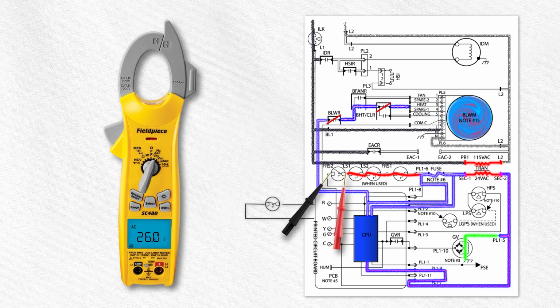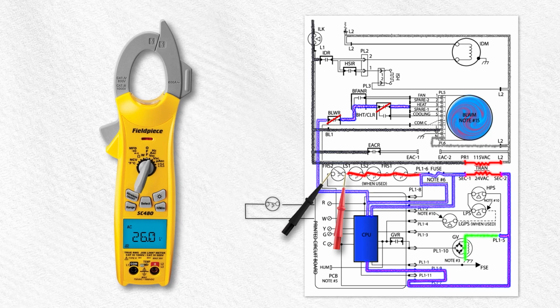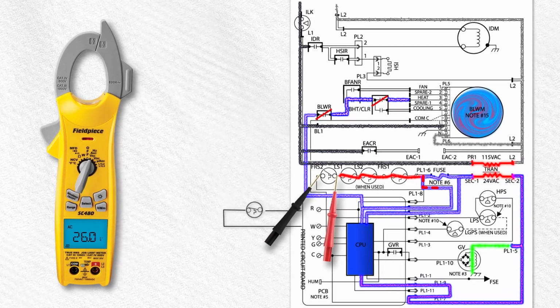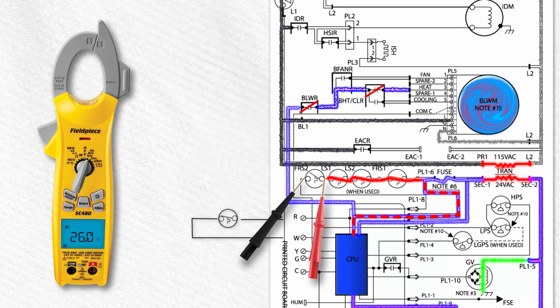The fault sequence of operation will vary between manufacturers. The fault sequence of operation for the simulator is as follows. The function of the CPU is to determine the outputs based on the inputs. The CPU receives an input from PL1-6, which branches off to the BLWR. However, it does not receive an input from PL1-8.